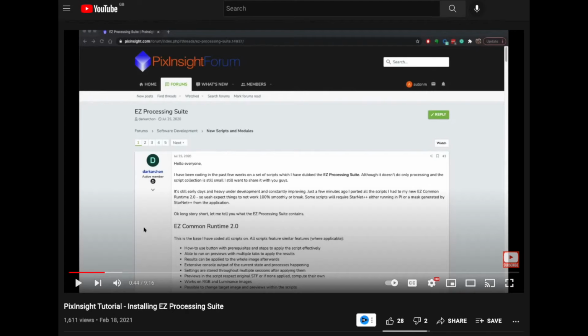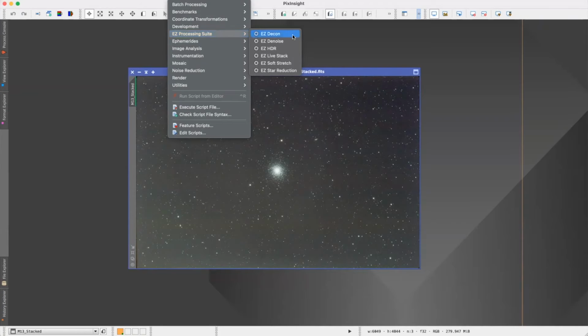If you haven't heard of that suite of scripts before, I've done a video which I'll link below in the description, showing you how to install it and set it up. Very easy to do. And what this does is it gives us access to 6 different scripts. Today we're going to try and use the noise, maybe the HDR, and maybe the soft stretch script, just to give you a feel for those.